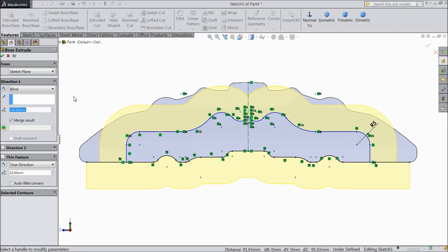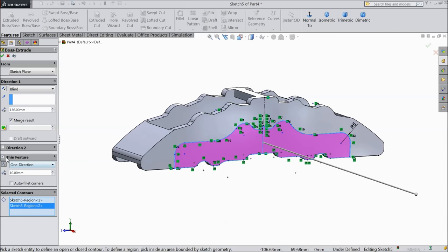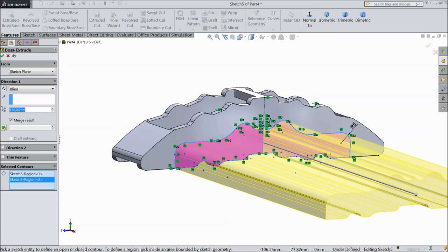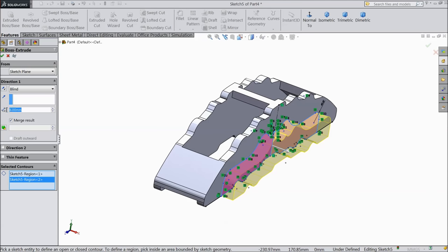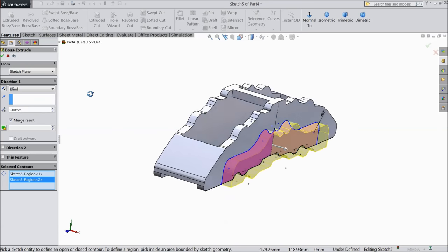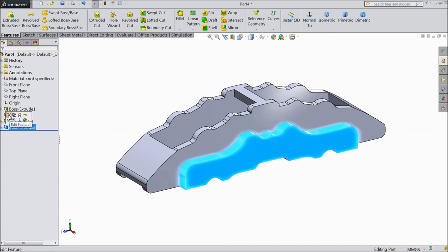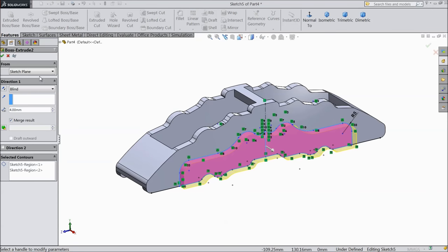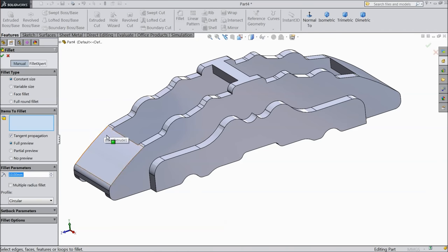Now select extruded boss. Select this and this. Uncheck thin feature and select only up to 6 mm. Or let's make 5 mm. Okay. Edit. Make 4 mm. Choose fillet 1 mm.